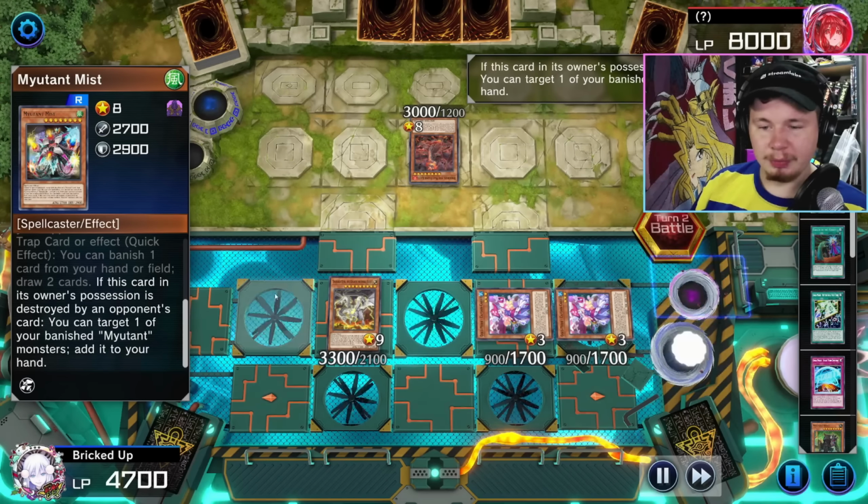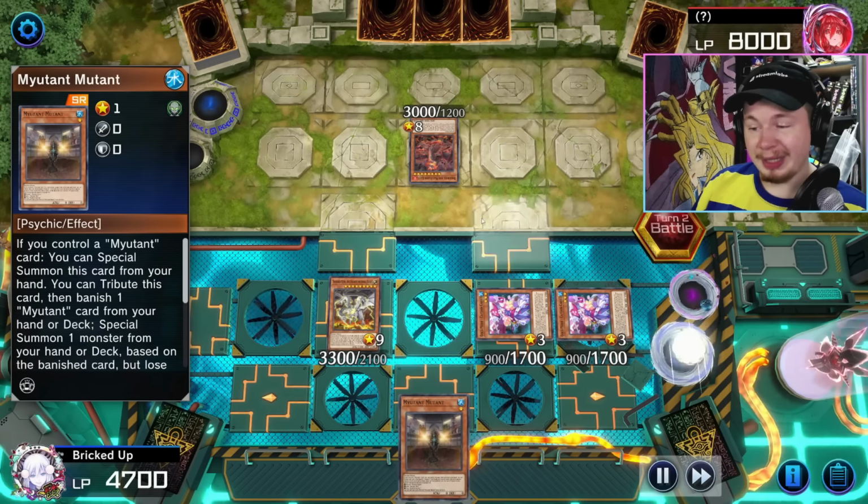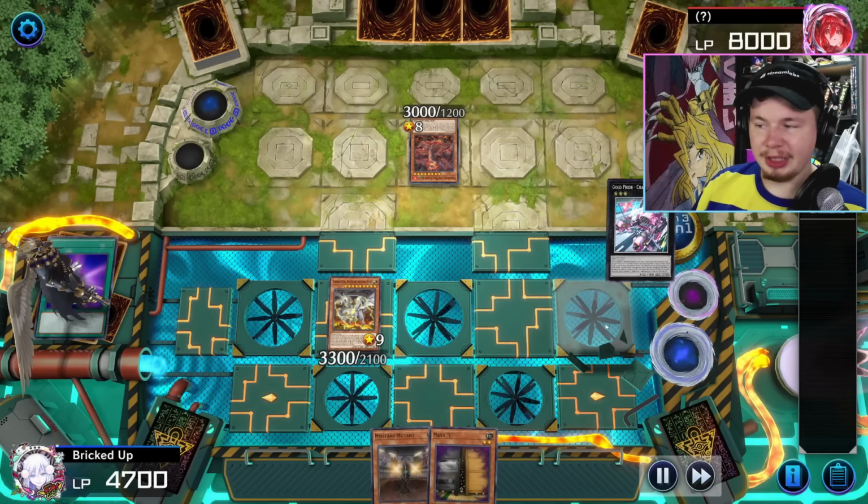Pretty good. Mutant Mist. If this card is destroyed, you can target one of your banished mutant cards and add it to your hand. We add the Mutant. And let's go, we can draw into Max C. Now we're going to use these two, rank up into another Chariot Carry. Makes a lot of sense.